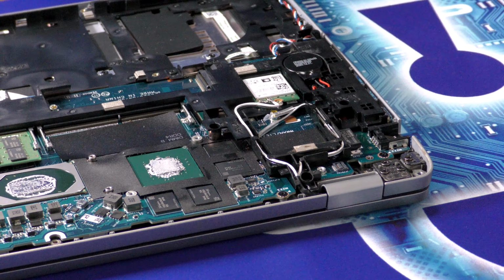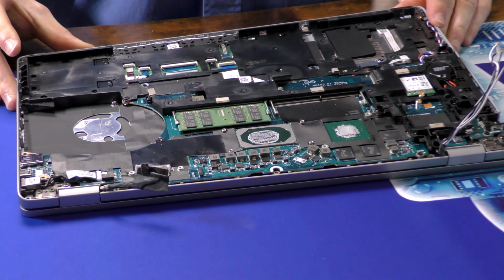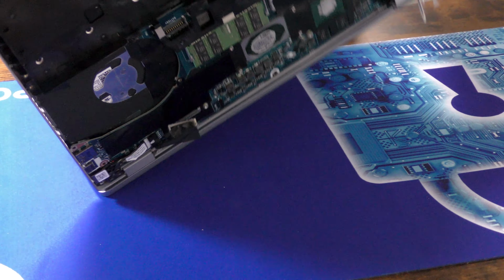Now we can remove the lid proper. So let's pick it up and flip it around. I hang it over the edge of the desk like this because it makes it easy to remove the lid by simply pulling it away. Puts less strain on the case itself. This is held in by 3 of these unique screws on both sides. And now we simply lift up and away.